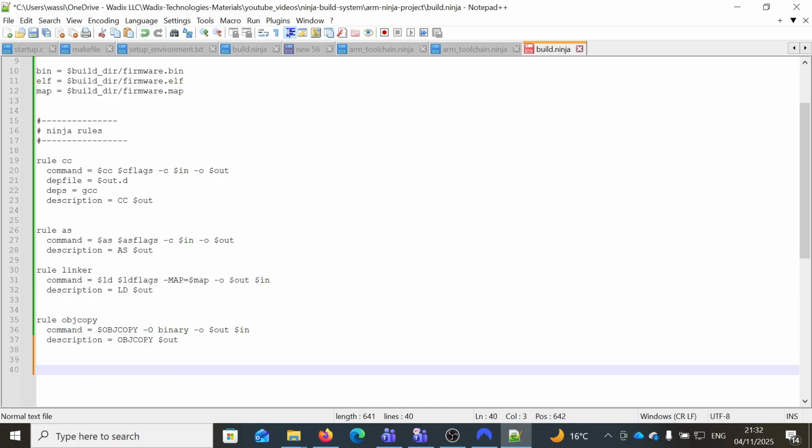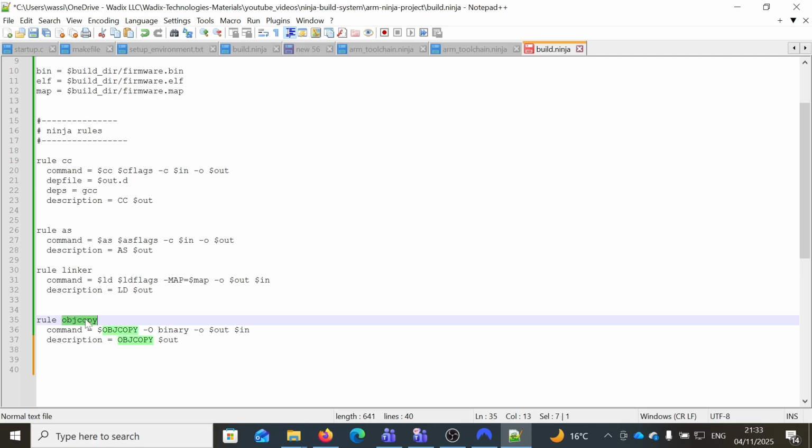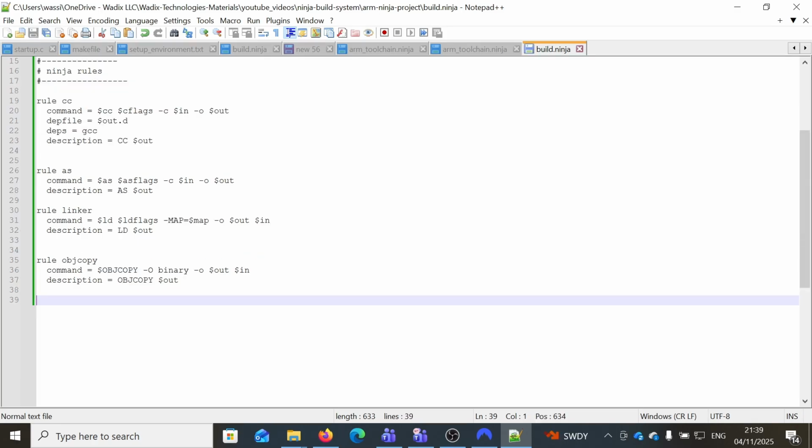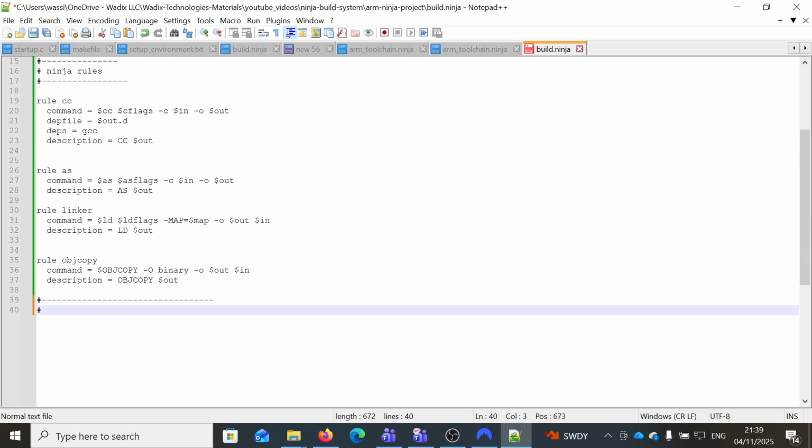And we are done. So this is an overview of the different rules needed by our Ninja to be able to compile the different sources. Now we'll need to create the build statements that will invoke those rules. We'll need now to create the list of build statements to be able to invoke the different Ninja rules, which are needed later on to compile the sources and generate the outcome binaries. So this section will be used for the different build statements.